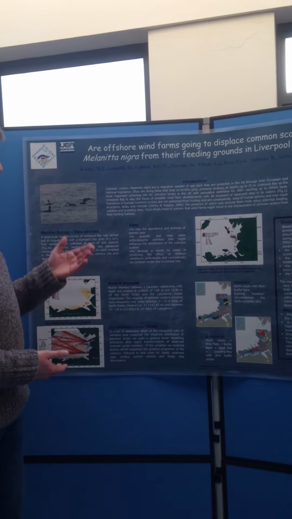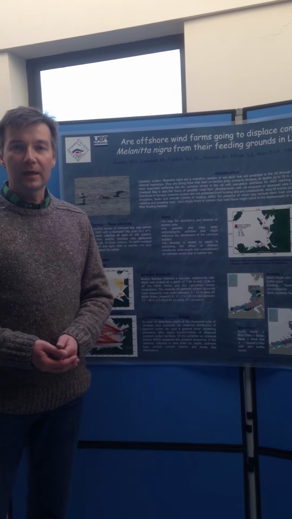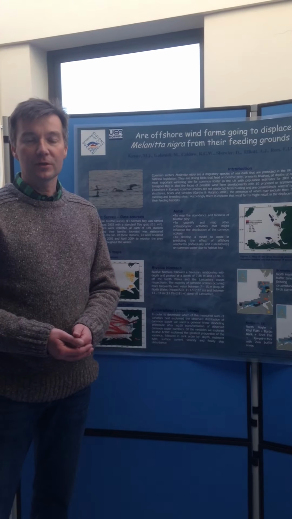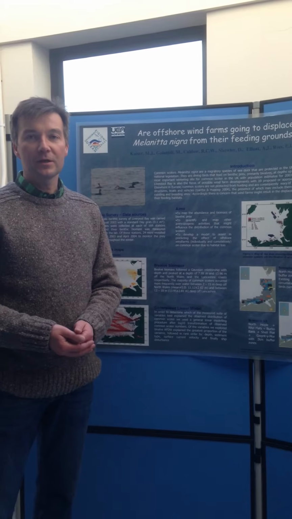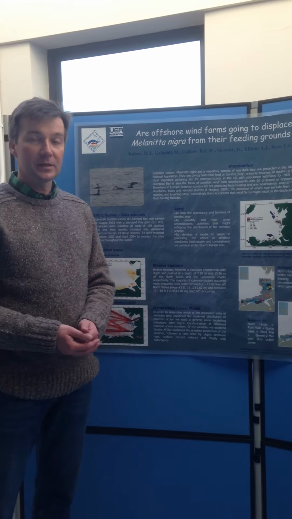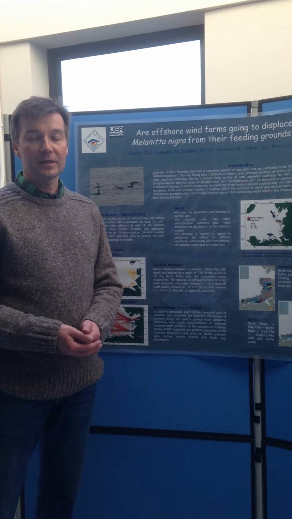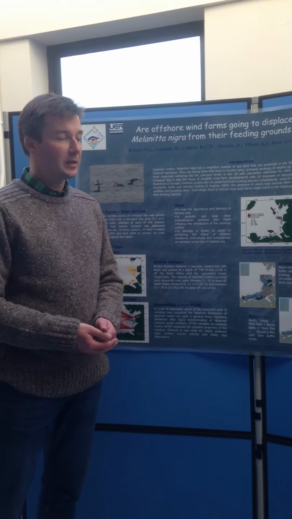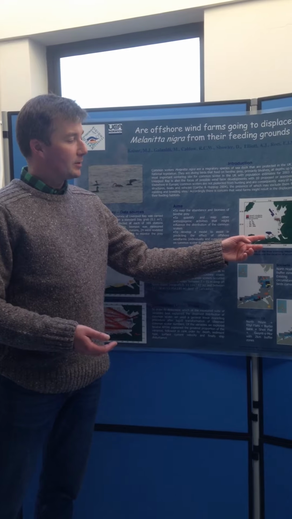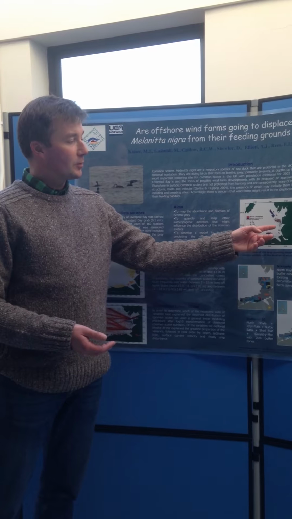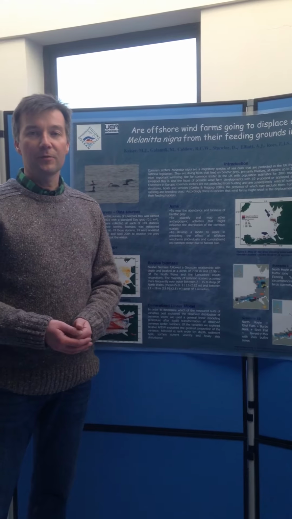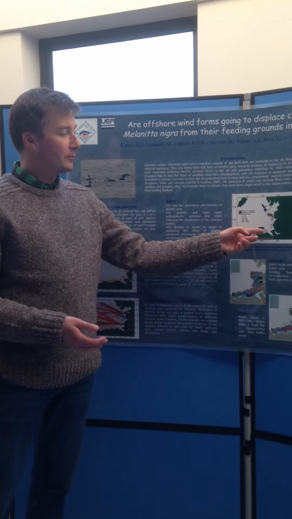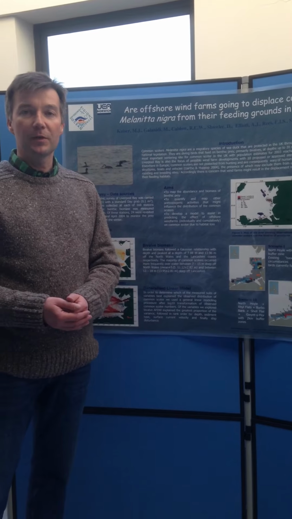Now the potential problem for common scoter is that when they're in Liverpool Bay over the winter period, they spend all their time at sea where they feed on shellfish that live on the seabed. So the common scoter is a diving sea duck, and that means it's depth limited, so the potential extent of its habitat is limited by water depth. So that means the birds have limited options in terms of where they can actually go to feed. So the problem from the scoter population point of view is that when you start to construct wind farms, because these birds do not like anthropogenic structures and disturbance from human activities, they could be excluded from these important areas of seabed where perhaps the birds feed.